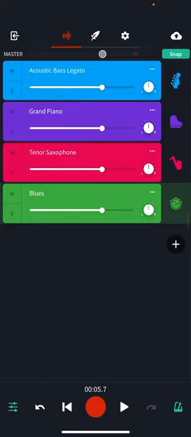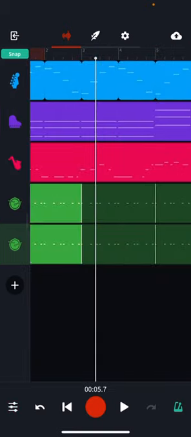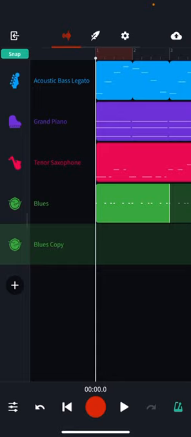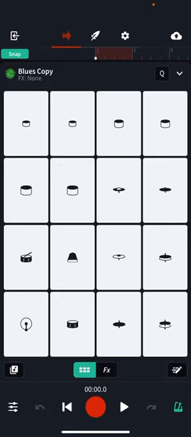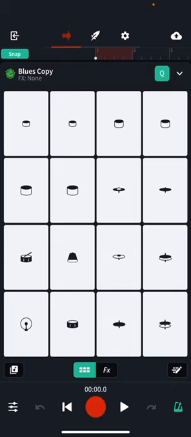The kick and snare can be a lot simpler. And what I'm doing with my hi-hat is I'm going to press duplicate so that I get that same drum kit. I then delete this because I don't need that. I'm now going to record my kick and my snare. This I can quantize if I'm keeping it simple. If I want to add a bit of swing to that, then I can't quantize it.